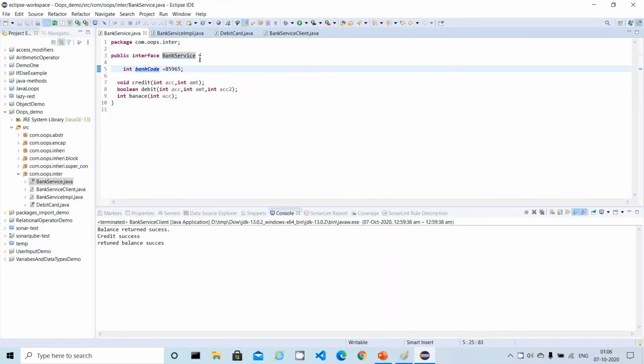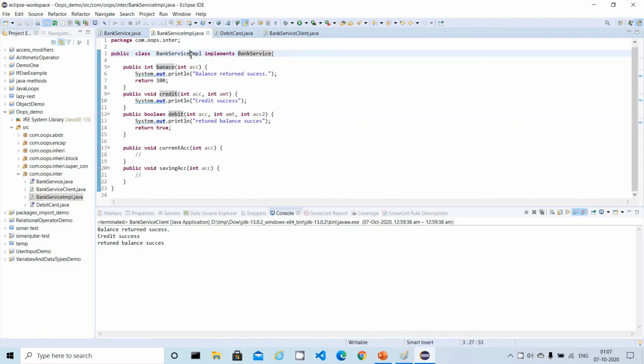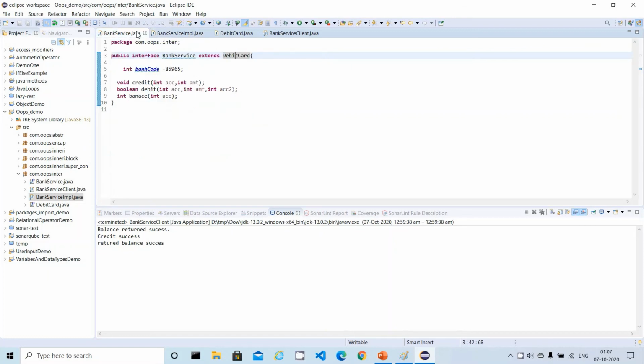One interface can extend another interface. So this is an interface and this is also another interface. One interface can extend another interface, whereas one class implements another interface. So this is another example. This is another rule we have to keep in our mind whenever we are working with interfaces.